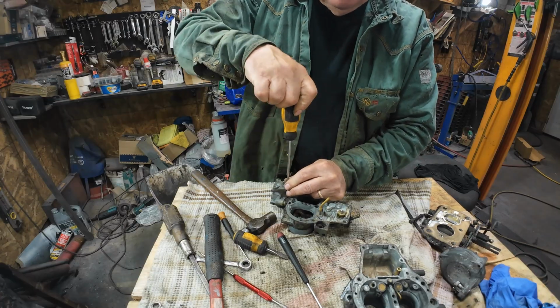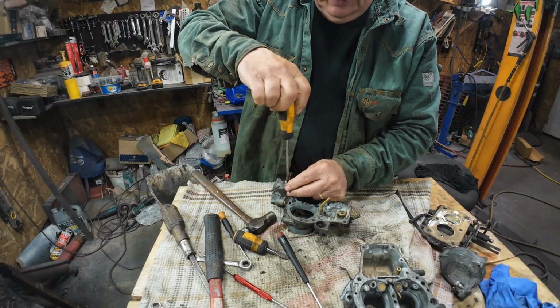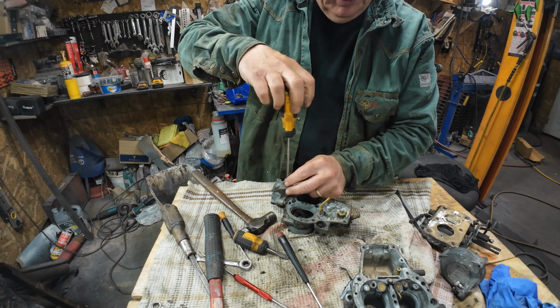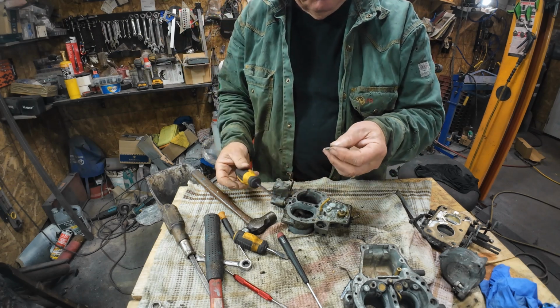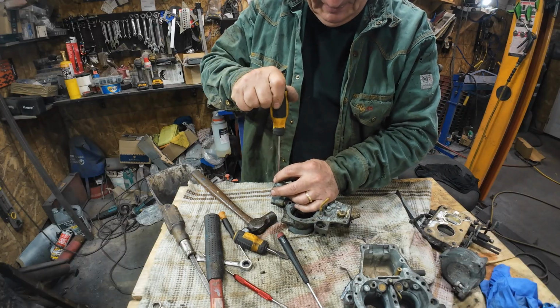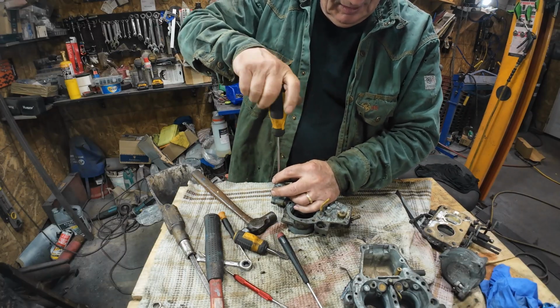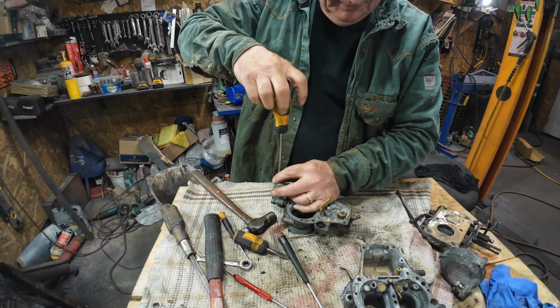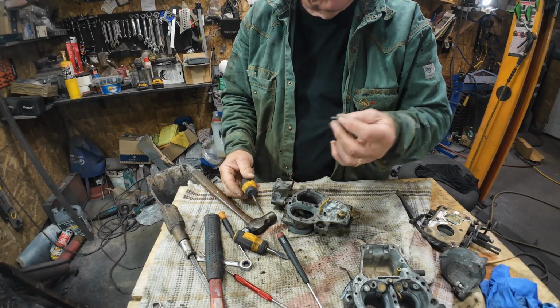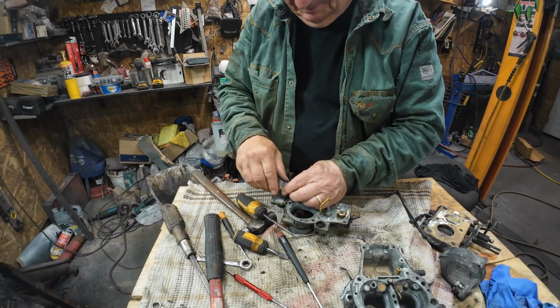Now, part of the reason I'm recording all this is so that I can see how I took it apart later, because my memory used to be really good for stuff like this, but it's not as good as it used to be. Most of it I'll remember all right, but some of it I'll just have to refer back to the video.